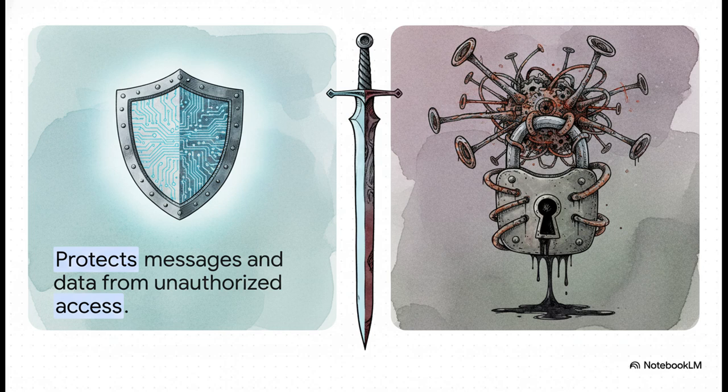To really grasp the strategic landscape here, we have to recognize that encryption is a profoundly powerful double-edged sword. Now, on the left side, you see the correct use. This is your defensive shield, right? It's what secures your company's passwords, safeguards your websites, and honestly, just protects our everyday WhatsApp messages from prying eyes. But look over at the right side. The exact same mathematical principles can be weaponized as ransomware. Malicious actors use this very same encryption to lock your files and demand a ransom to unlock them. As leaders, understanding this tool is step one in mitigating that massive risk.